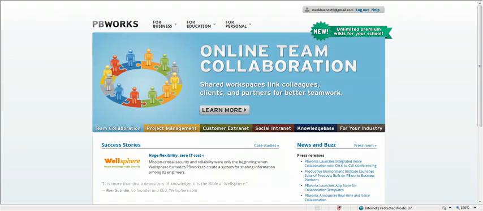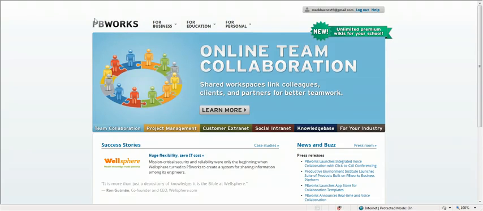A great tool to create a classroom website is a wiki. And you may know wikis by Wikipedia, which is the online encyclopedia and probably the most famous wiki of all. A wiki is a place where you can create a site and share information. So let's take a look at how this works.